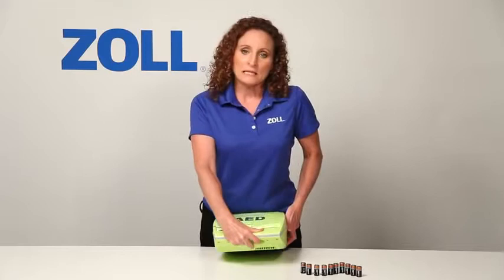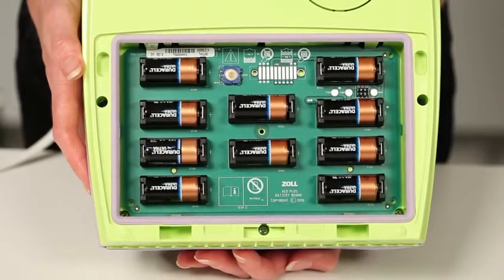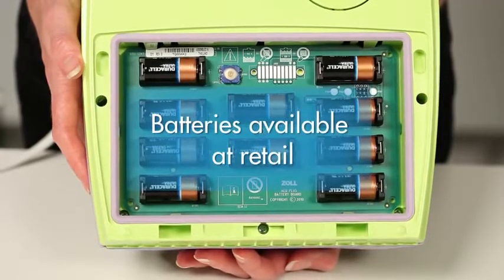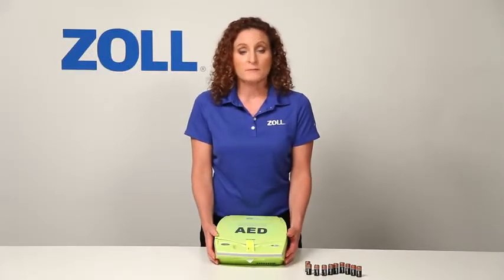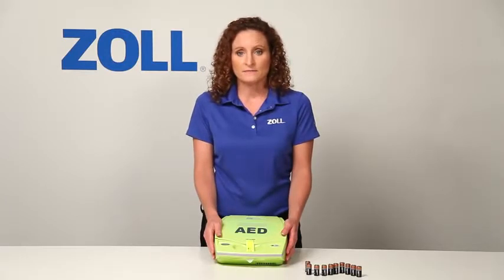The AED Plus is powered by 10 123A lithium batteries. You can purchase these batteries at retail, for example, from any camera store. They are relatively inexpensive compared to proprietary battery packs that other manufacturers sell.